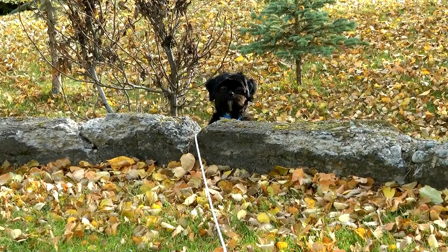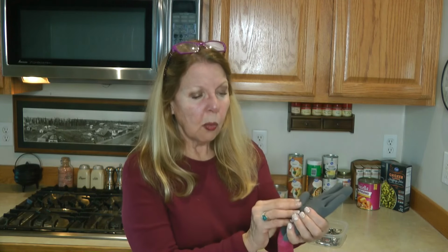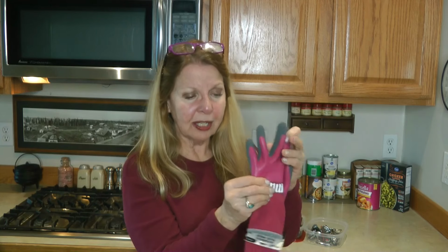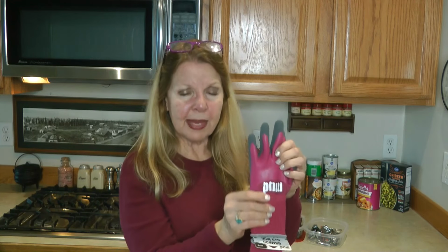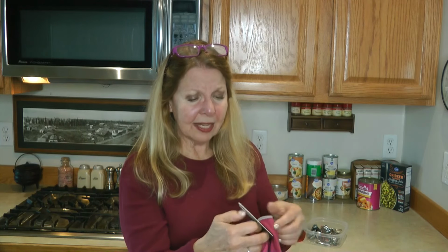Mud season is definitely here. Every time I take my dog out for a walk, I put on garden gloves because I'm always moving rocks, picking up branches, pulling weeds, walking around my property, and even picking up stuff around the neighborhood. And so it's important to me that I have a pair of gloves that are sturdy and reasonably warm. These mud gloves that I found at Fred Meyer's are a little thicker because they're waterproof on both sides. The garden gloves that I've been wearing are mesh on the back, and so the cold, the air, the water, and even mud goes through them. And so these I think are going to be handy for when I take the dog out for his walks.